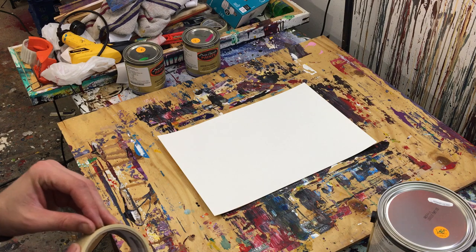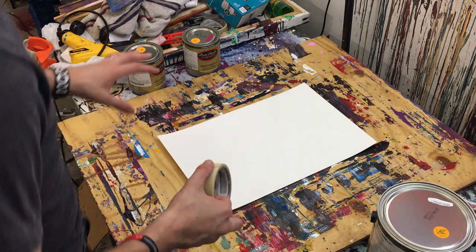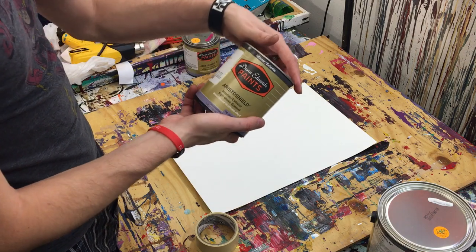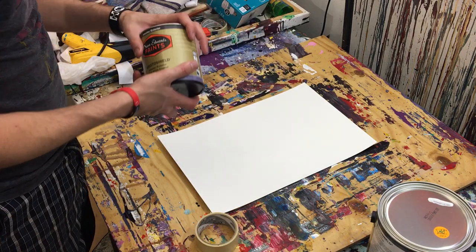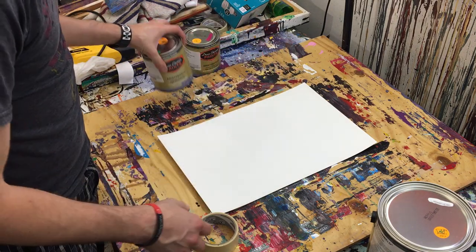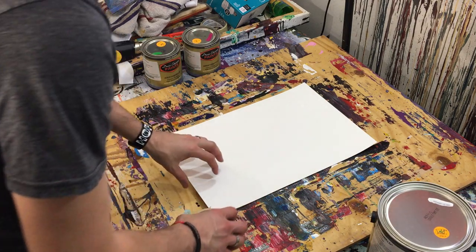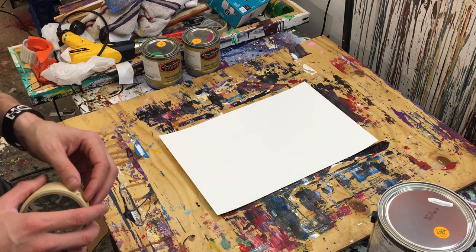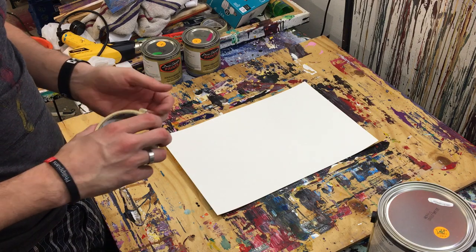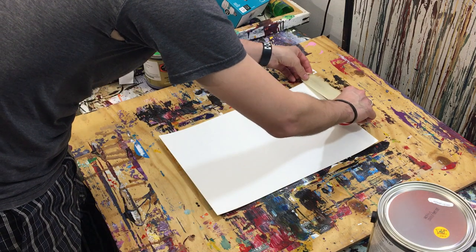All right everyone, today we'll be doing a crushed painting. Now there's a specific reason I'm doing a crushed painting today — I went out and finally was able to get some more gloss enamel. I've got some pink, some almost lime green, and some white. The specific reason for that is because I want to do a crushed painting that's almost like a floral painting, so almost like flowers. I want to make a floral type crushed painting today.